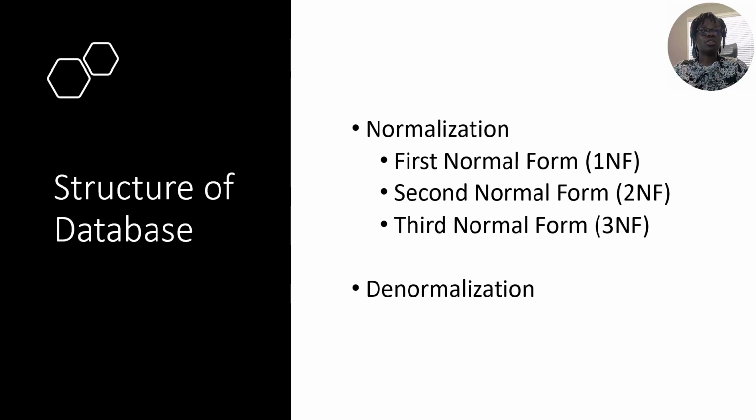Okay, so an OLAP, which is a data warehouse, is mostly denormalized, where a transactional or regular database is normally normalized. Okay, so simply put, normalization is a database where there is no duplication of data, whereas denormalization is a database with duplicates of data, in simple terms. So these are the two main database structures that we have.